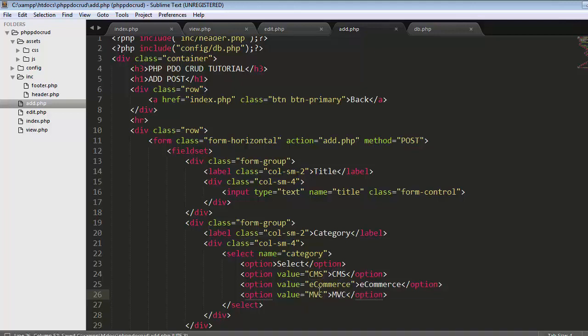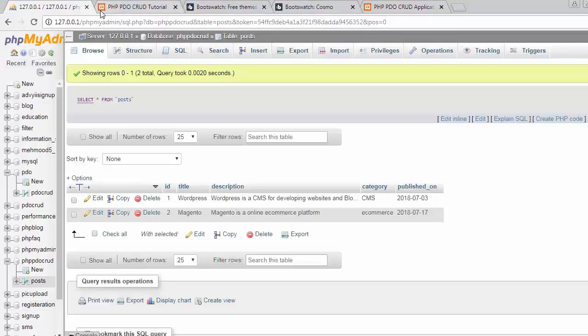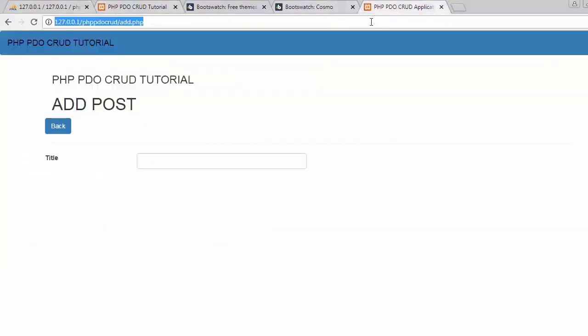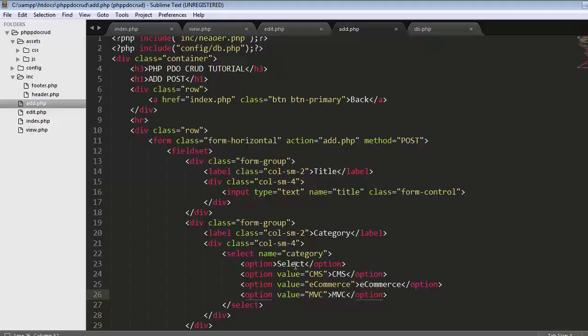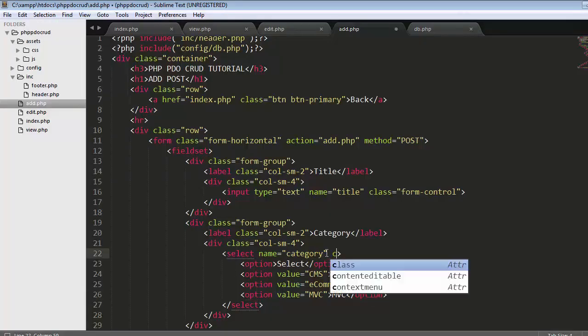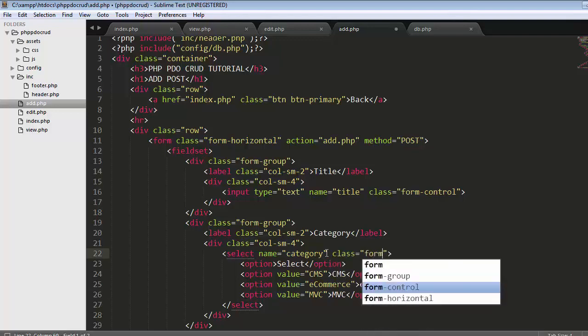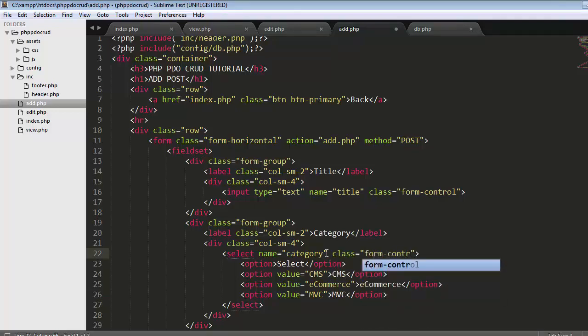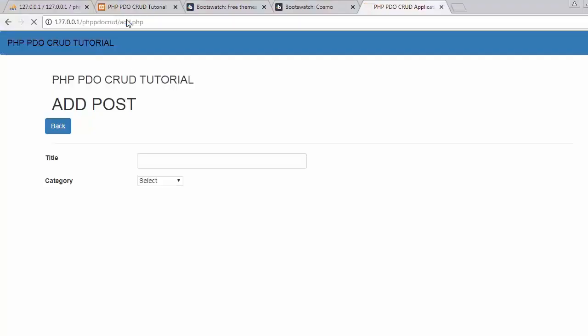Okay, now we are left with class. Class is form control. Save it. Okay, now the next one is description. Okay, so for that we need to create a text area.